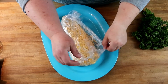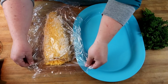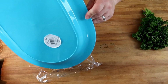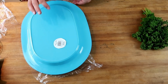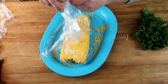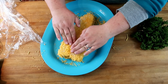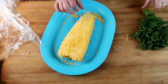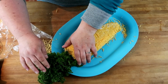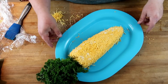All right, next we're gonna plate our carrot cheese log. Gonna remove the top layer of saran. Set it aside. Now lay it on our tray. And flip. Woo! Under the tip, we're going to place a bunch of parsley for the top of the carrot. Give it some final shaping. All right, and then we'll put some crackers on that.